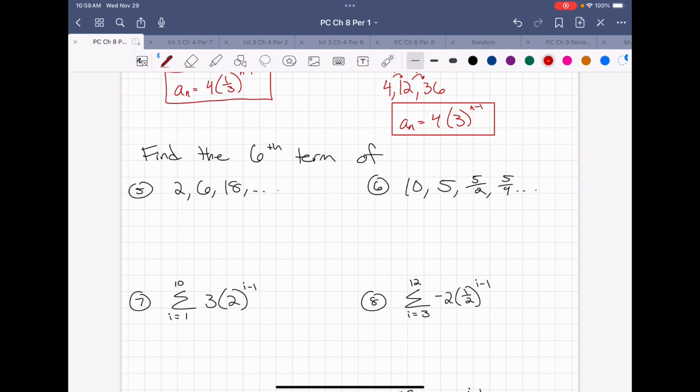Okay, pause the video and try these on your own. In order to find the 6th term, well, first of all, we would need a calculator. If I want you to go all the way to the 6th, so feel free to grab a calculator really quick. It'll either be smaller numbers or worded differently on the test. If we need the 6th term, first we need to know the equation itself. So figure out a sub n for both of number 5 and number 6.